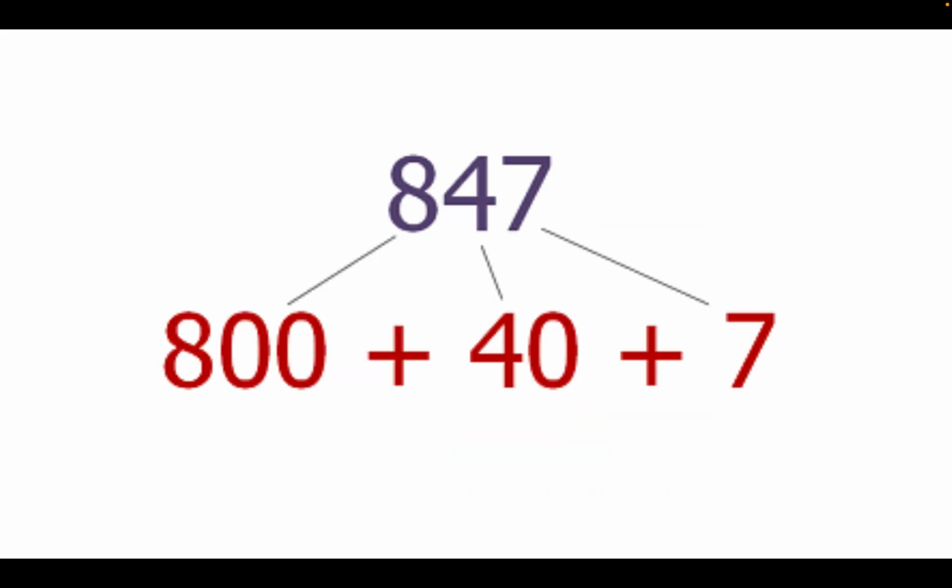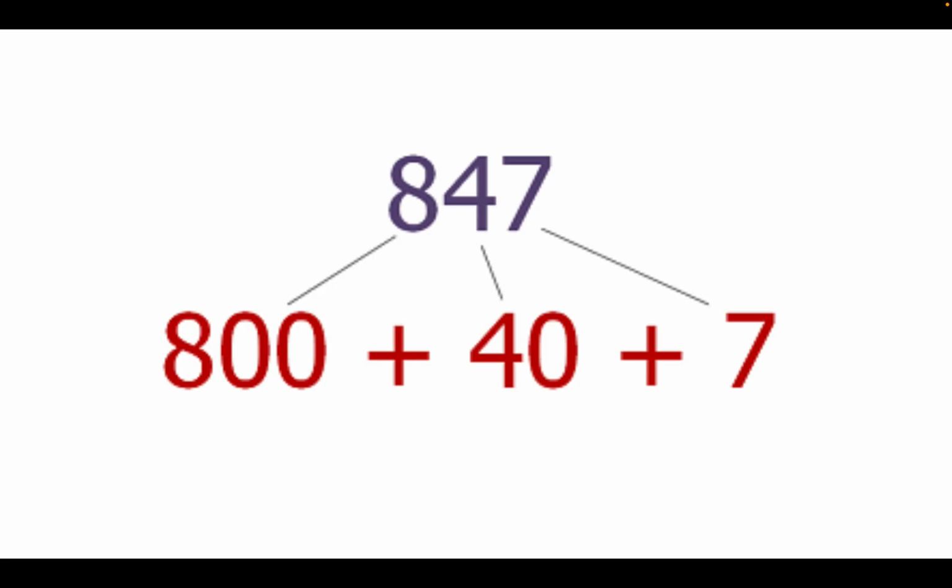And then now we are going to learn about what you call decomposing a number. Decomposing a number is basically just breaking the number into parts so it's easier to look at. For example, 847, we're breaking it into its place values. So we first have the hundreds place, 800, the tens place, 40, and then the ones place, 7. So when you put them together, you get 847. You can also do this with a lot larger numbers too, like in the 10,000s place, and maybe in further lessons I might even show you the millions place and 100,000s, but we're not there right now.